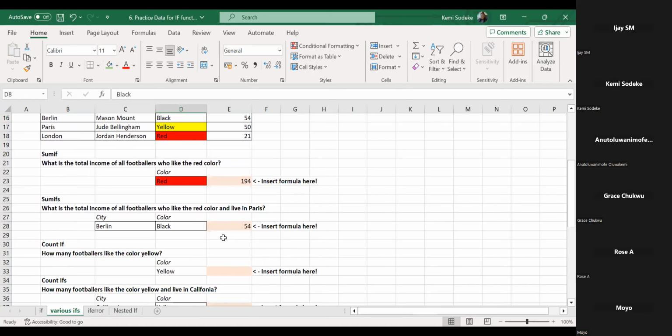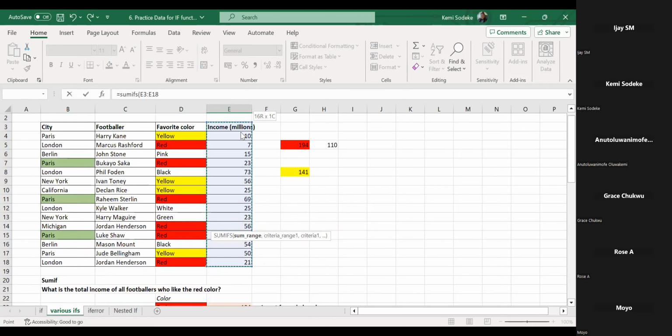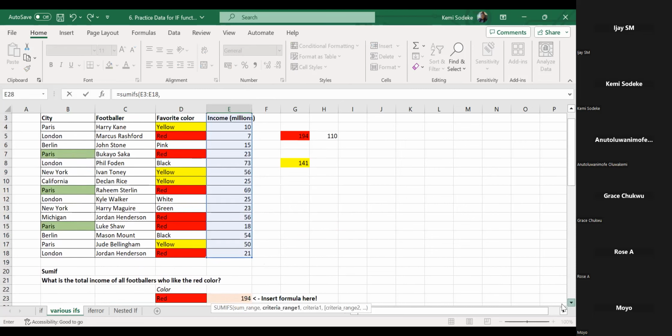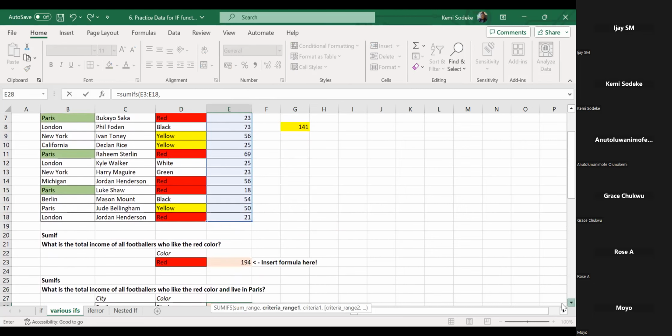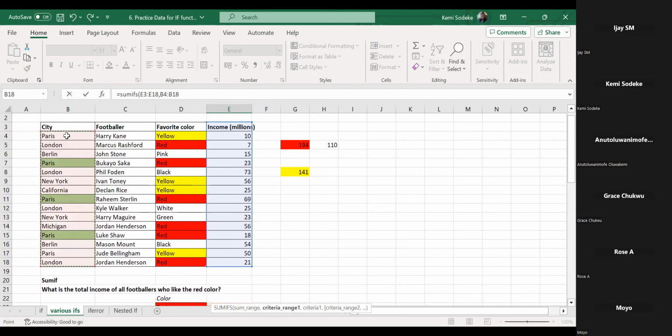Is that clear? To type it out, it would be equal to SUMIFS, open a bracket. It would ask you for the sum range, so we'll put in the sum range first, comma. Then it asks for criteria range 1, which is going to be the city range, comma.